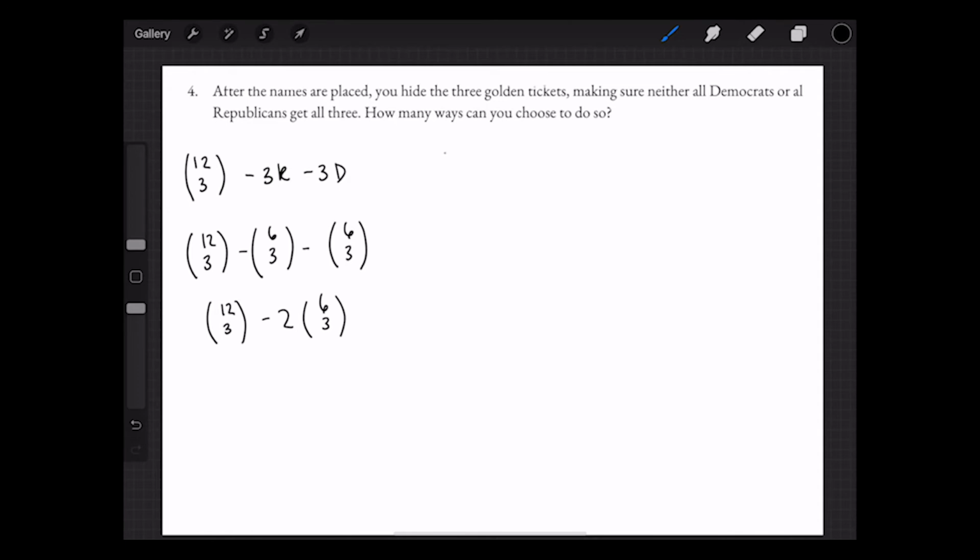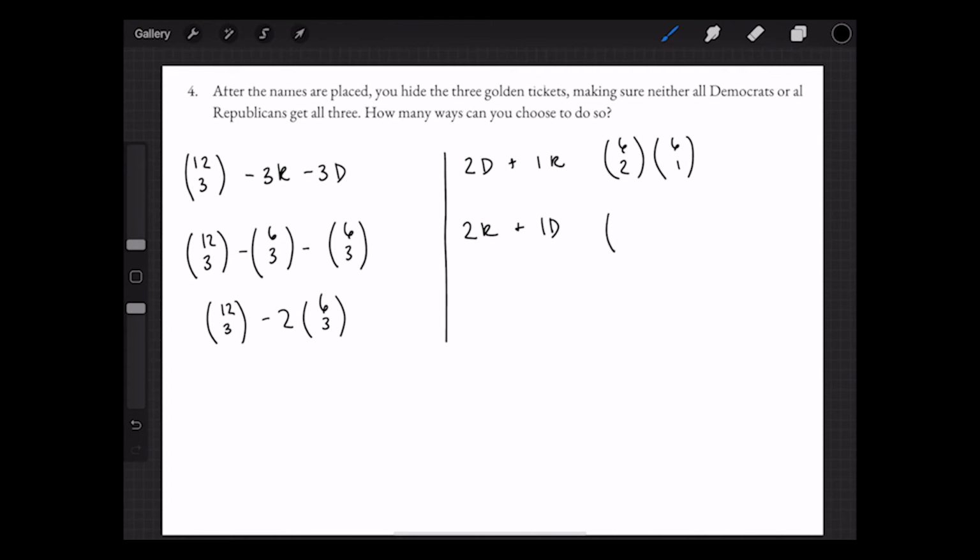There's another way we could think about this problem, and that's how many ways we could make a group with 2 Democrats and 1 Republican, and how many ways we could make a group with 2 Republicans and 1 Democrat. So the number of ways we could choose 2 Democrats is just 6 choose 2, because we're choosing 2 different people out of a group of 6, and the order we pick them in doesn't matter. And the number of ways we can pick our 1 Republican is 6 choose 1, or just 6.